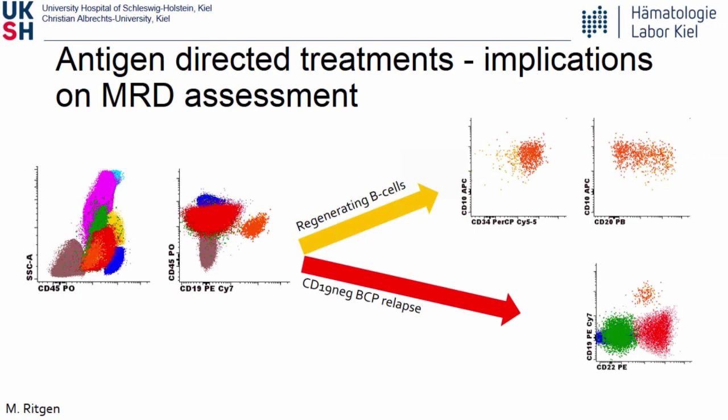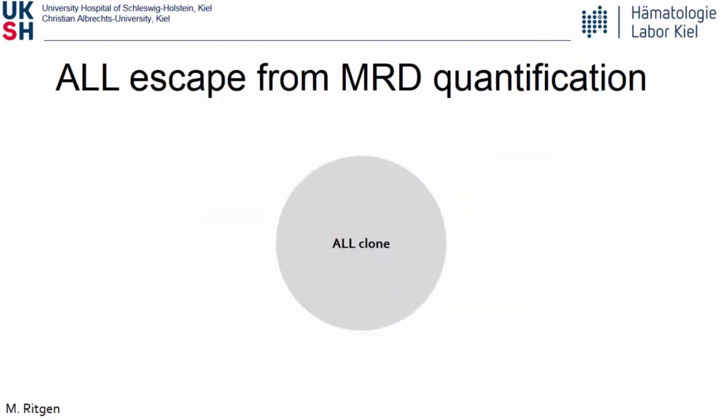So to summarize, I call it ALL escape from MRD quantification. We have an ALL clone, which is a true clone, and with a PCR approach, as I showed you, you can identify about 90% of the clone. There are rare cases which show even a PCR detected clone shift, so a mutation in the immune gene rearrangement. This may occur. I don't want to go into detail on this. And you have the flow approaches, which from my perspective have quite a high overlap with the PCR detected method, but I think there are also cases which you rather get by PCR or by flow and not by both of them. And there are escape mechanisms from flow MRD by immunophenotypic change, maybe treatment driven.